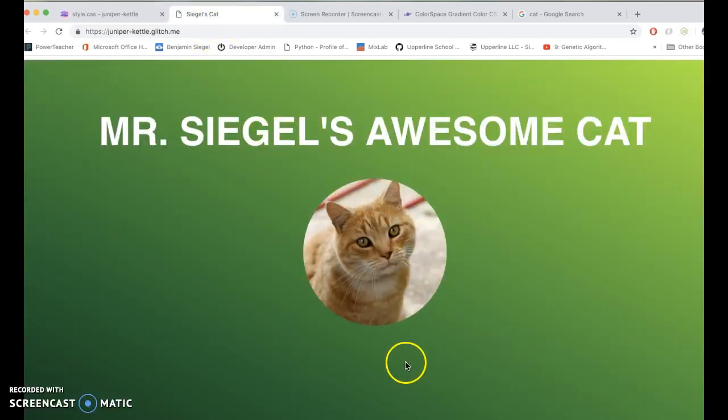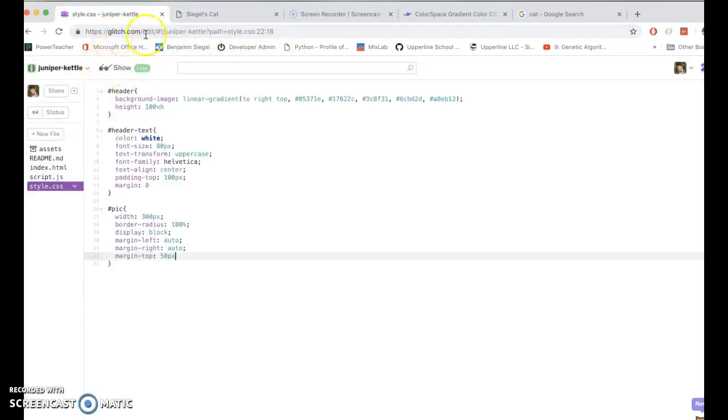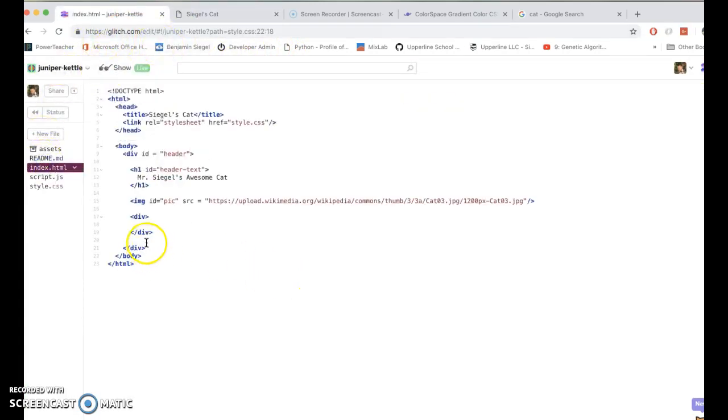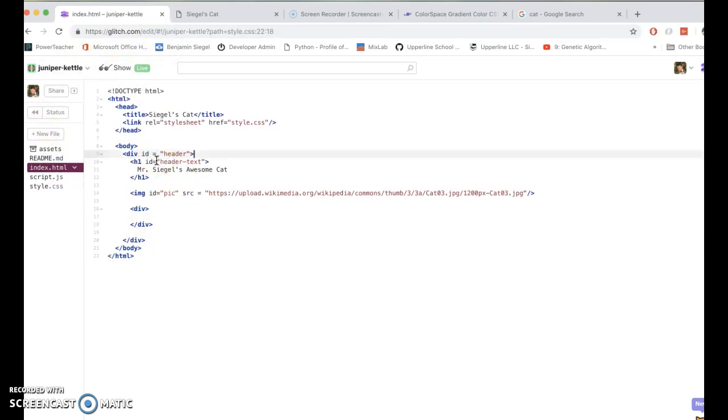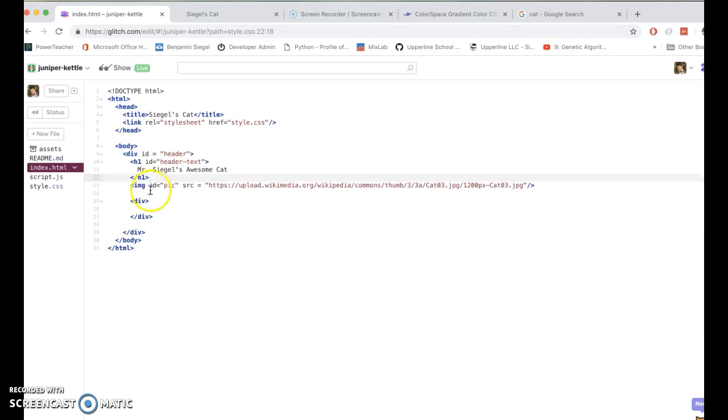Okay, so look, my cat's looking pretty awesome. Now, I want to tell people a little bit about my cat. So let's go back to our index.html. Remember this div that we created over here? Sorry, I'm going to make this a little bit more condensed. So I've got my h1, I've got my image, and I've got this final div. In this div, I want to put two things. I want to put a paragraph tag because I want to tell people about my cat.